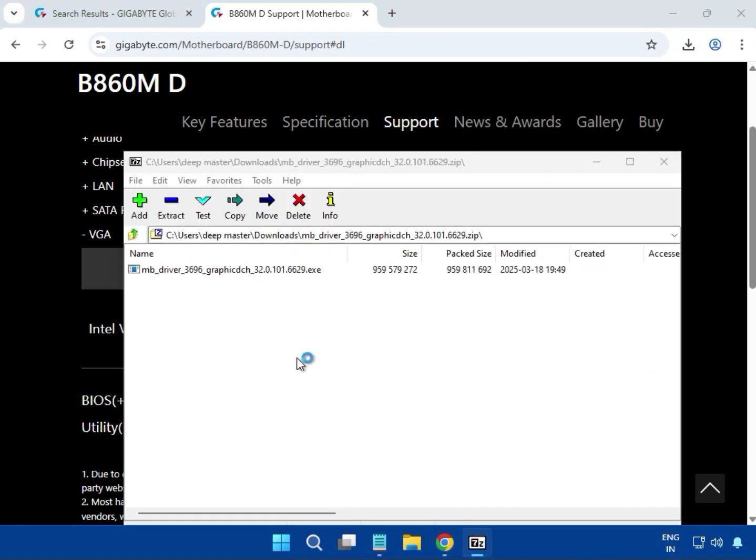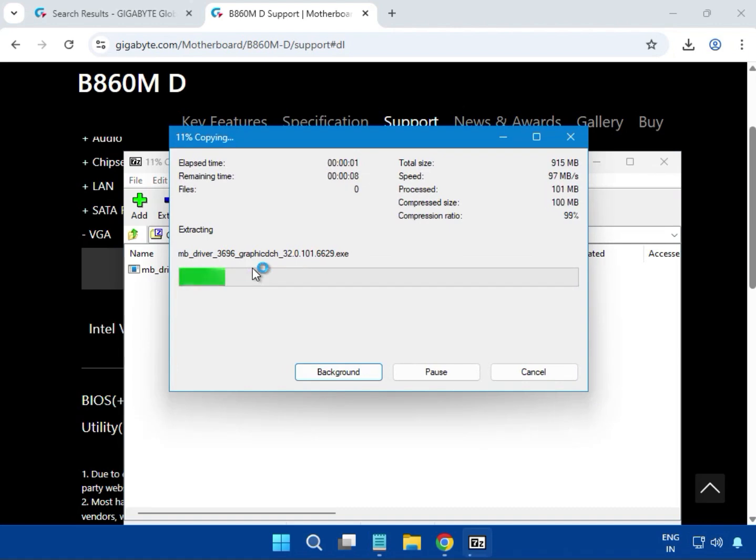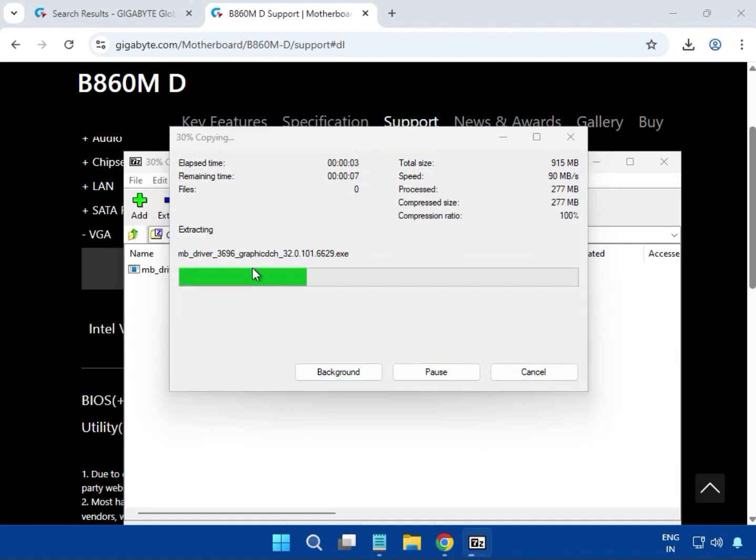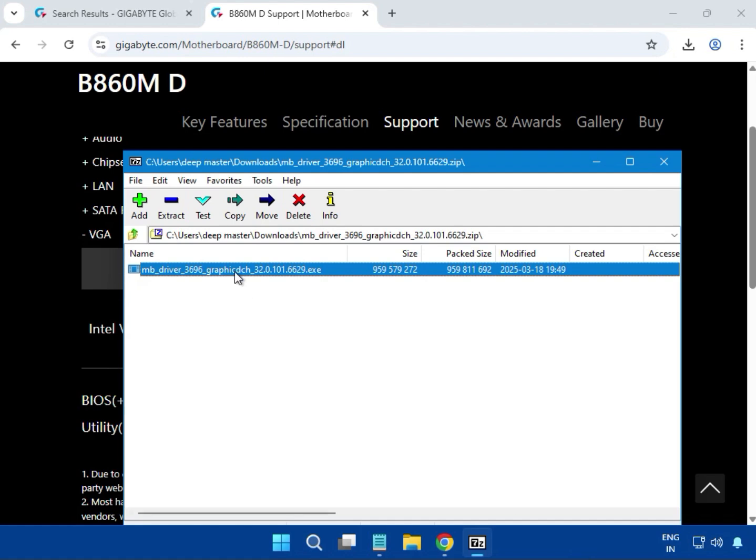After the download, just single click to open, then double click to extract to your system, and just double click.